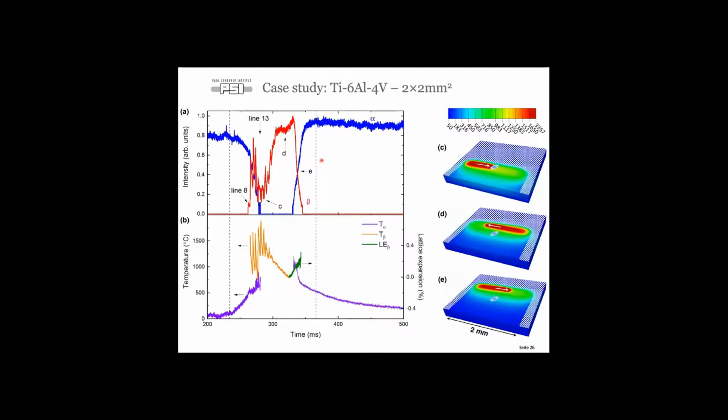Life is very different for the 2 mm sample, where we have the following situation. So we start off again here with our printing at this point, the dotted line. We see at the bottom here the temperature as a function of time. We see how the temperature in the alpha phase is increasing. At some point, the temperature is high enough that we start to have the creation of the beta phase. We see how the alpha phase is decreasing at the expense of the beta, or the beta phase is increasing at the expense of the alpha phase. And at some point, the alpha phase is completely gone, and we only have the beta phase left.